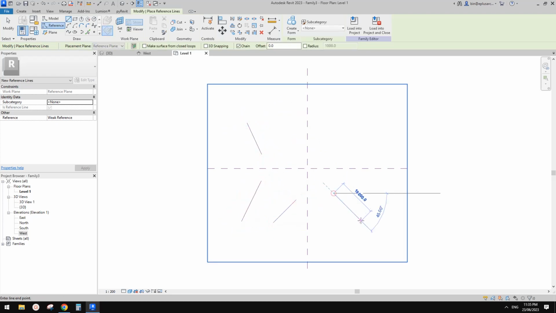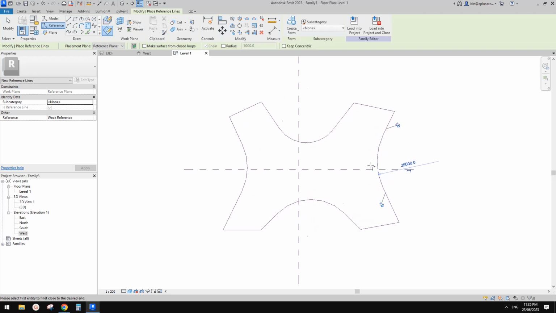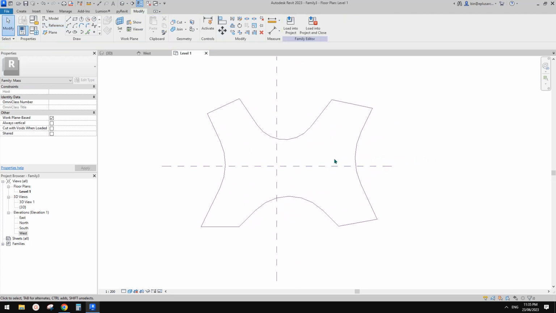Don't worry too much about the size, and I'll just close them. Then we use a fillet arc, click on the reference lines, and create an arc to finish all this shape. Okay, so this is it.